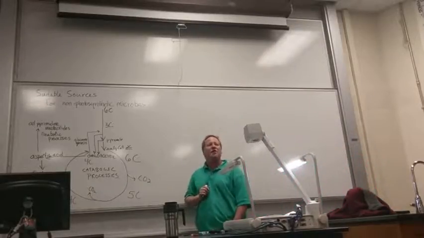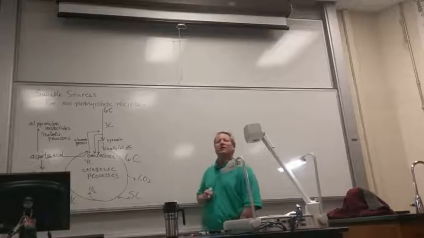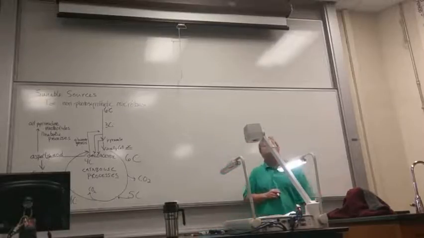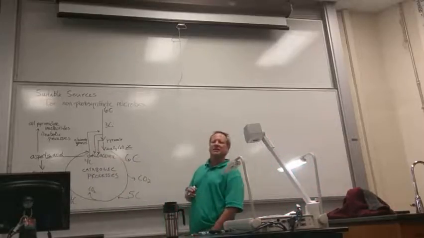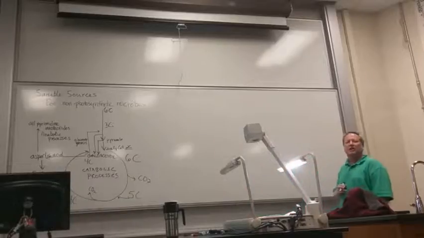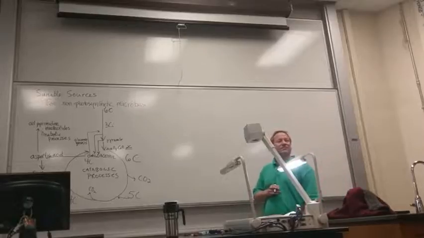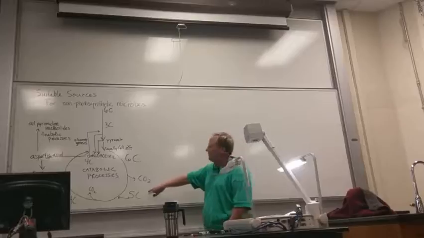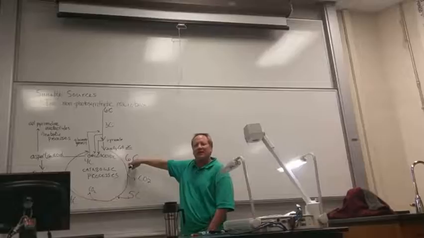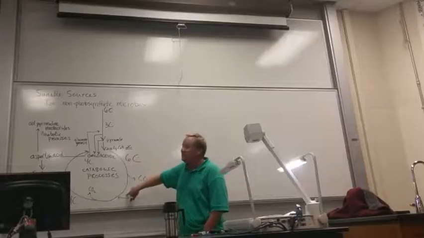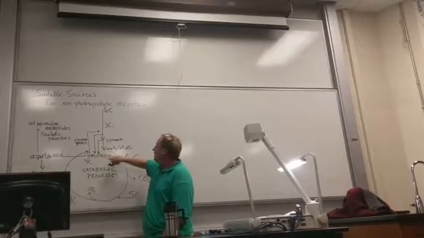If you're living on a five-carbon source, are you also fine? Five-carbon sources would enter here. Are you fine? Can you generate energy? That's the first question. Sure. You've got all of these stages in TCA that you can oxidize your carbon source with and generate energy. What about your oxaloacetate? Do you need oxaloacetate? If you're starting with a five-carbon source, do you need oxaloacetate at the beginning of the Krebs cycle? No. You're not running it. So you're coming in as a five-carbon source. You go through what remains of the Krebs cycle, and what do you get?